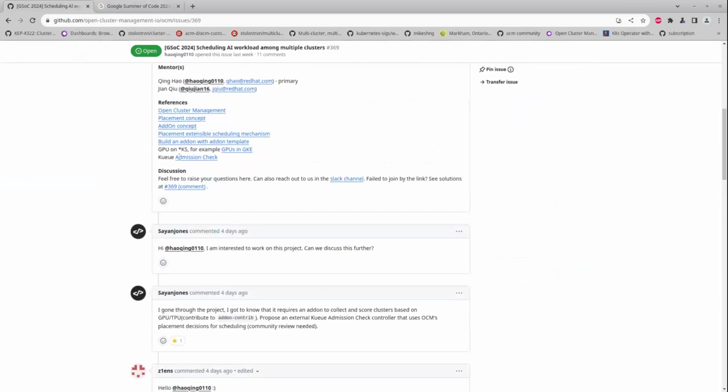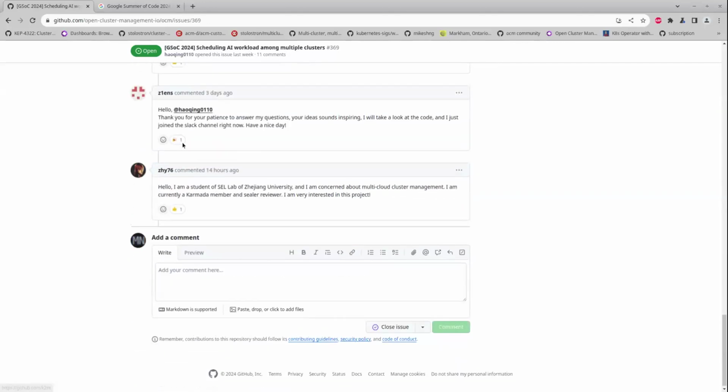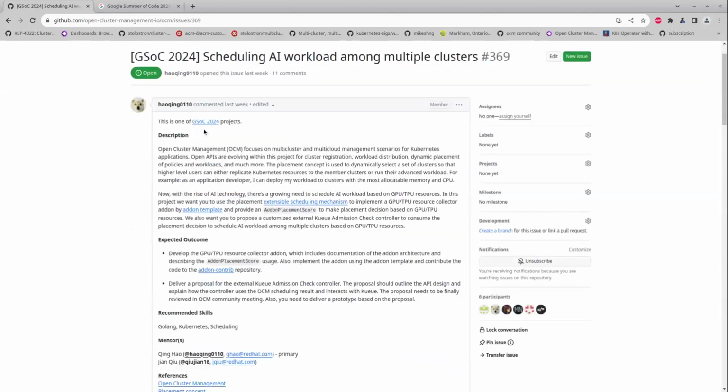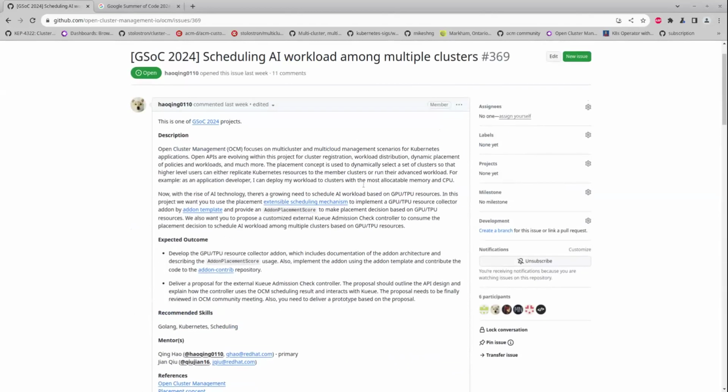Okay, that's the background. Now I will talk a little about this project. There are already a few discussions and questions for this project. The topic is scheduling AI workloads among multiple clusters. As you know, Open Cluster Management, OCM, focuses on multi-cluster and multi-cloud management for Kubernetes applications. We have a concept called placement.